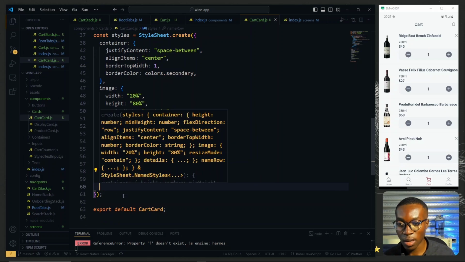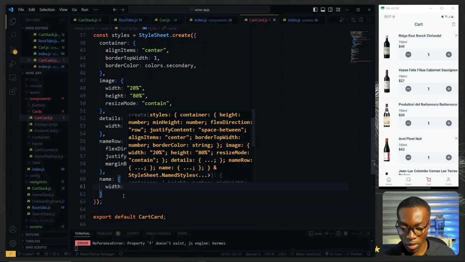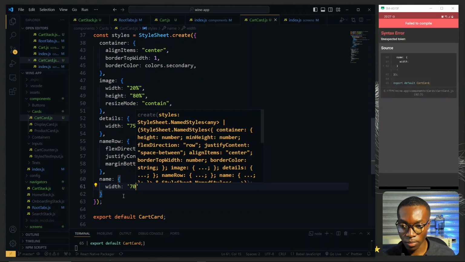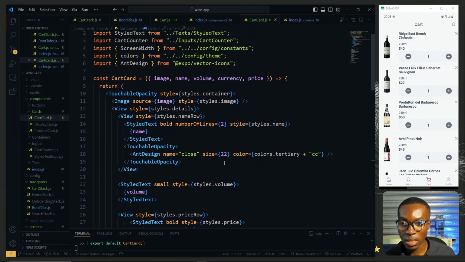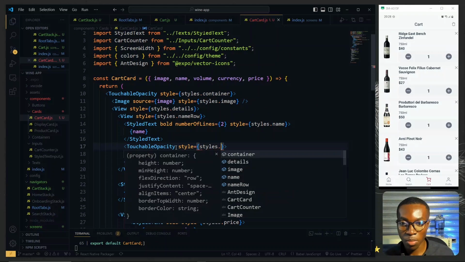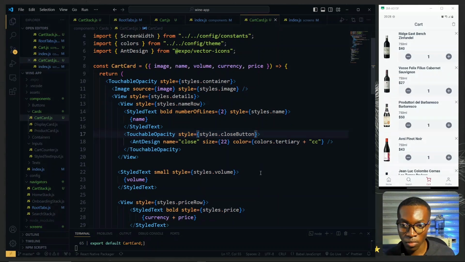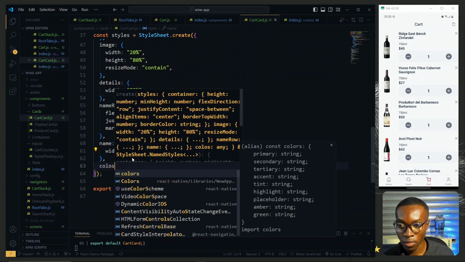Now for the name style, we'll set it to have a width of 70% of the container. And then for the close button, it will be styled through the touchable opacity. So you give it a style of close button. Then we can implement the styling over here.